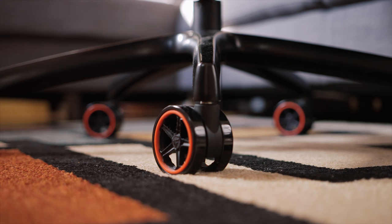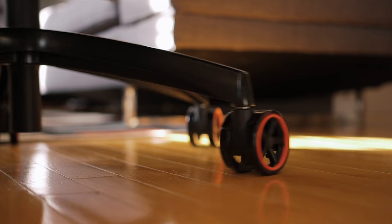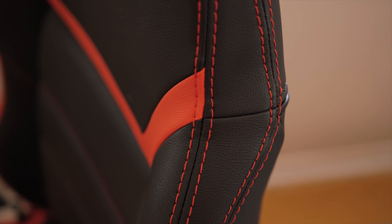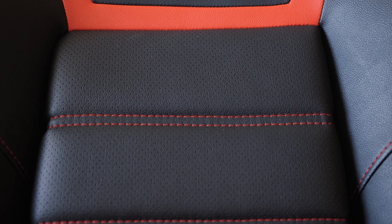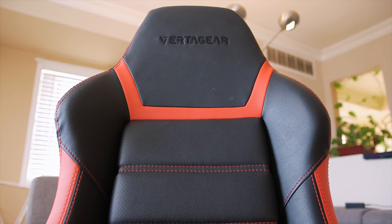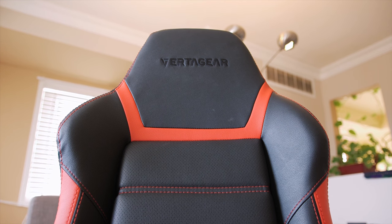The casters also feature color matching rings, which is a nice touch and they're built pretty well. My office is covered in carpets so the friction is a lot higher than using this chair on a wooden floor. VertiGear is working on an auto-brake version of these casters, so I'm looking forward to that in the future. The material choice here is PVC leather, which is easier to clean and maintain due to its stain-resistant and water-resistant characteristics. The downside is the heat concentration levels, something I experienced with the SL5000 series. VertiGear has implemented tiny open-cell spots on the seat and backrest to give a little bit of breathing room for your body. Over my usage I noticed a slight amount of heat buildup, though if you live in a country like Canada it might be an advantage during the cold winter days.